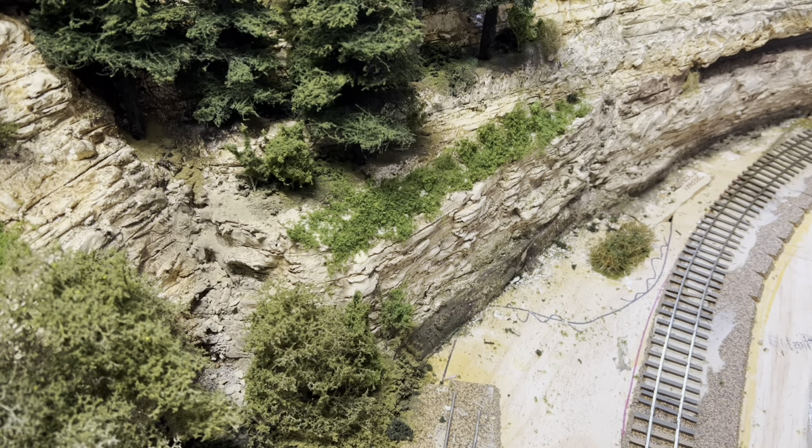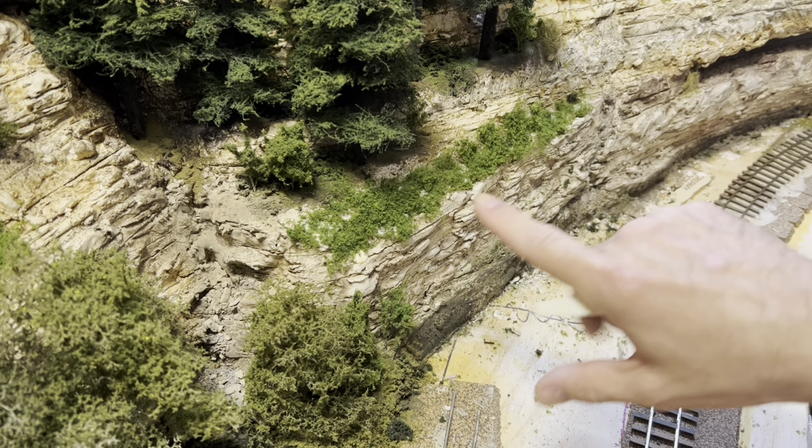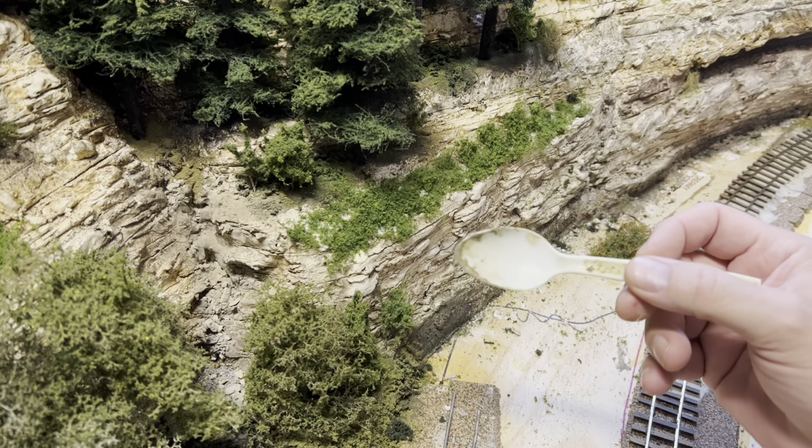So rather than do the other cliff, I'm going to do this little spot here, and then I can go on. It's just a little bit clearer, you can see it. And I'm going to dedicate this episode to this spoon.